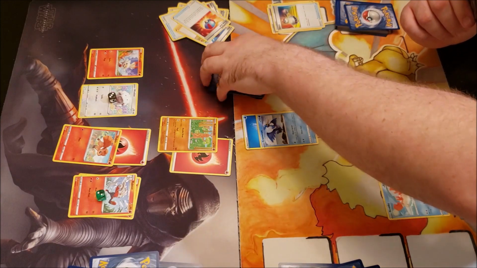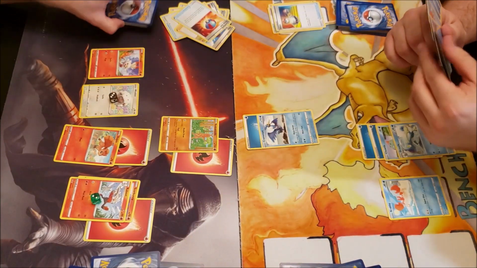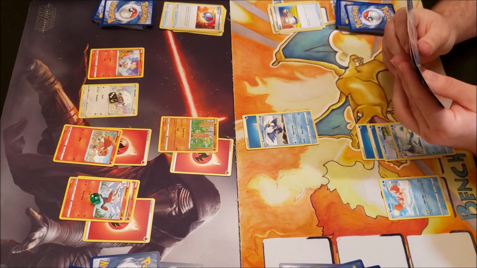Okay. Oh my god, I see what you can do with this now. Hang on, I got a strategy. Oh my god, Ricky's got a strategy. I got a strategy. Why? Double draw.